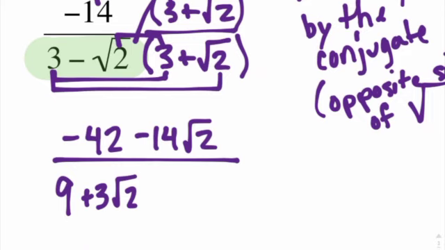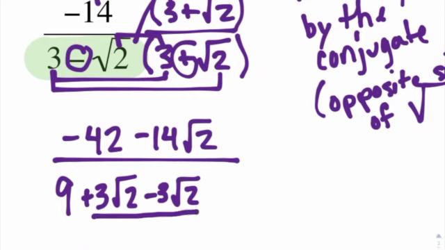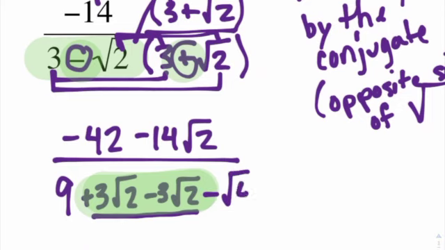Can you see why multiplying by the opposite sign is important? Notice what happens here. What's going to happen when I combine these? They're going to cancel out. That's the whole point. And why you multiply by the opposite sign there is to get your radicals to cancel out. Now, I have one more thing to do. I have to do negative radical 2 times positive radical 2, and I get negative radical 4. Remember, you can multiply what's inside the radical. But that's okay because I know radical 4.